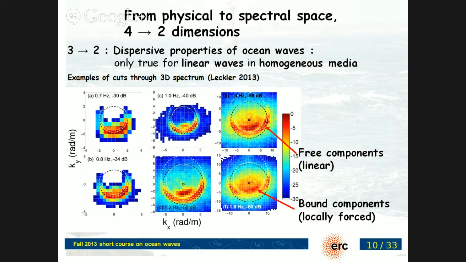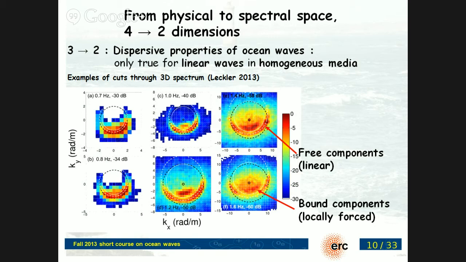And so these are examples of, it looks a bit funny, but these are wave number spectra, kx, ky, so the 2 components of the wave number, taken at different frequencies. So from 0.7 hertz here all the way to 1.6 hertz. And this is coming from a stereo video system. So we actually have a movie of the surface evolving in time. So we have the 3-dimensional data. So we have our elevation as a function of x, y, and time.